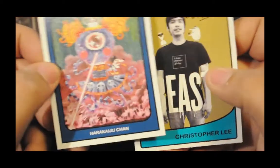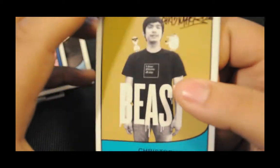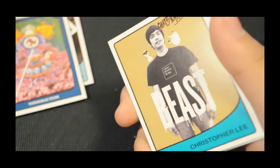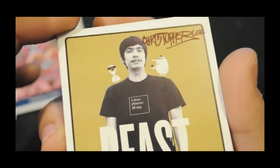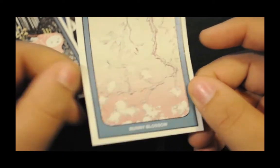Hajiku. I'm not going to read any more of these out. Is that signed? I think that's signed by someone called Christopher Lee — that's pretty cool. That looks signed too — no idea, but it looks signed. Christopher Lee — no idea who he is but I will check his stuff out. This is one of the reasons I got this set, so I can check out the artists involved. Sleepwalking. Bunny Blossom. So there you go.